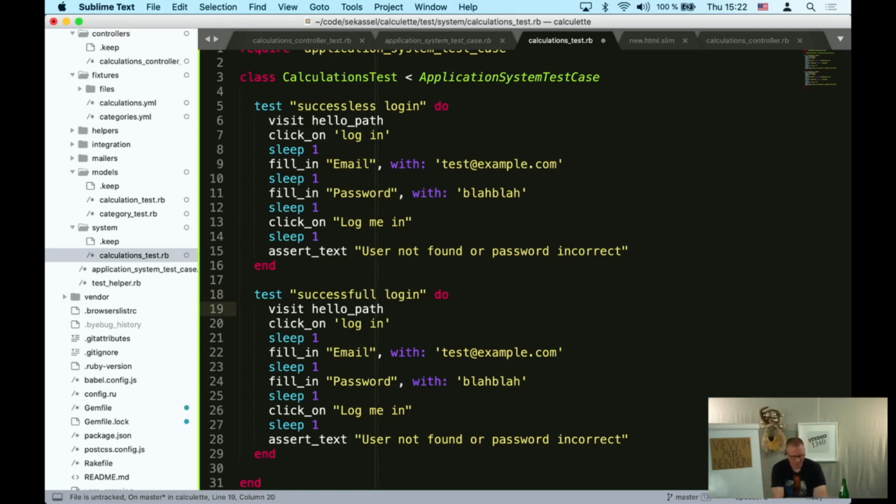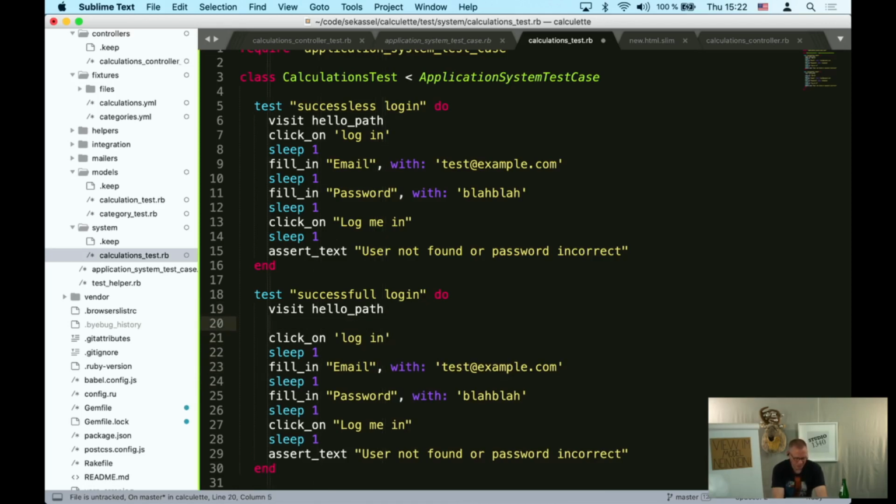Okay, so we do a second test. Again, visiting the hello path, filling all the stuff. But first, we just manually create a user. Of course, we have to provide another test that goes to the sign up page and does all the stuff required there.